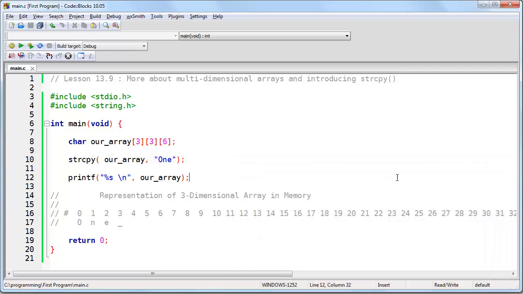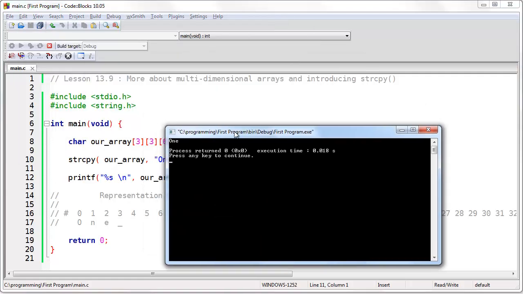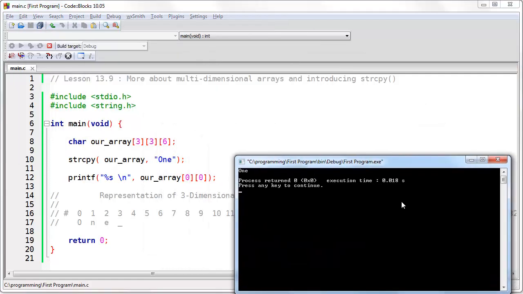Now, remember that in the previous lessons I talked about the bracket syntax and how you can locate specific elements. And if we wanted to locate that specific word in a prior lesson, we might have written something like this. And keep in mind that this will work too. Whenever you're using the bracket syntax, it's simply going to result in a specific memory address.